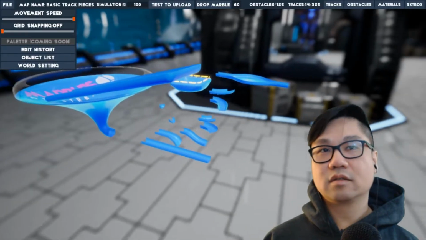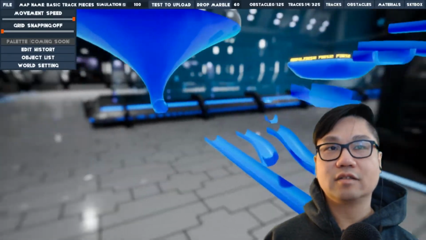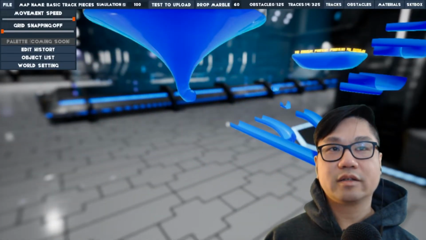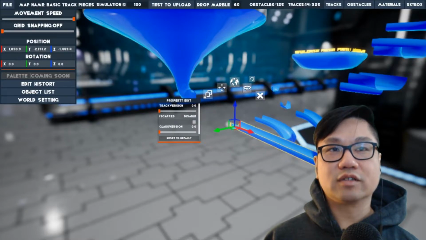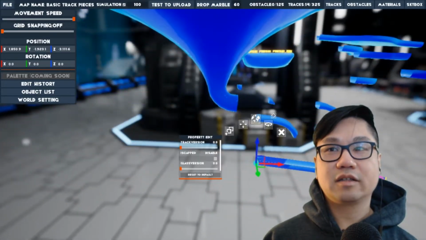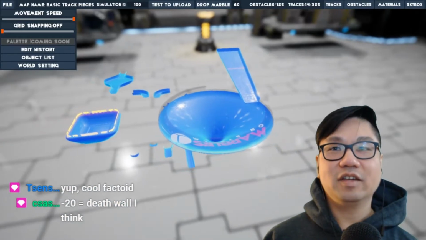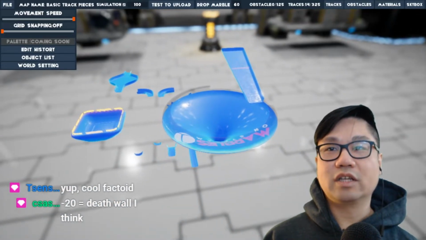You know what the Skybox is? The default? Yeah, it's from the other game that the studio was developing. Insurgents, right? Am I right? Yeah, I knew it. -20 equals death wall, I think.